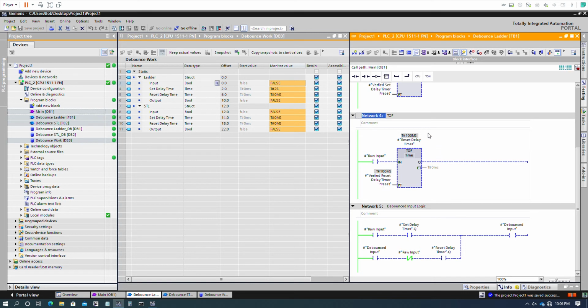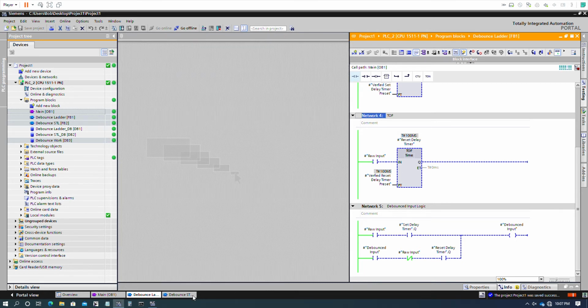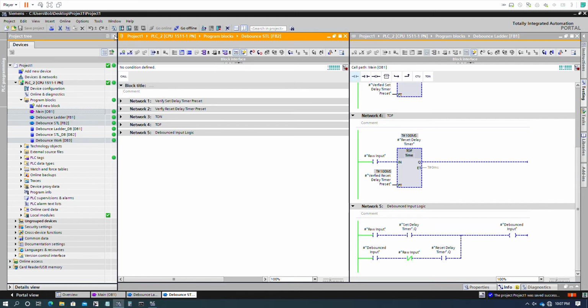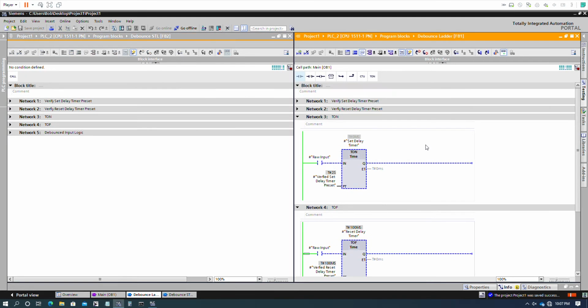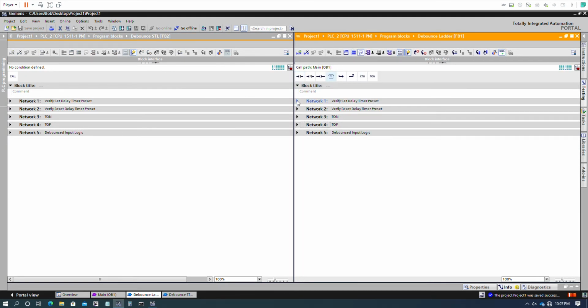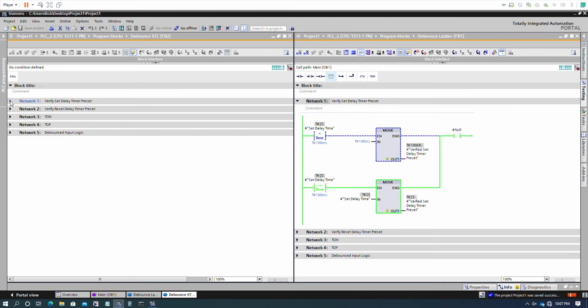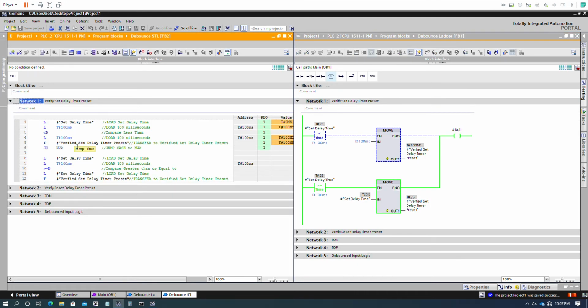So next we have, let's see what the equivalent would look like in STL. So our first network, I wrote out the mnemonics to help with this too in the comments. So we load our set delay time, and then we load 100 milliseconds, and then we do a compare right here.